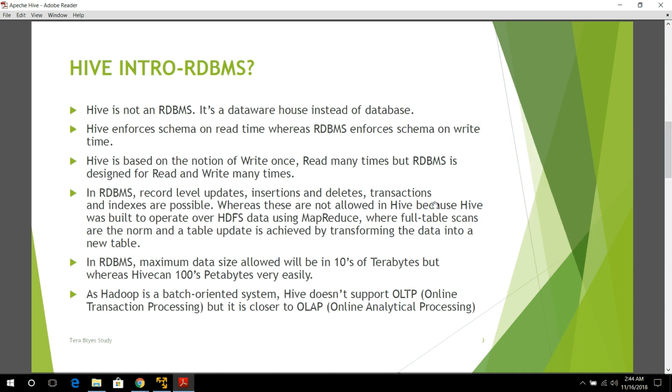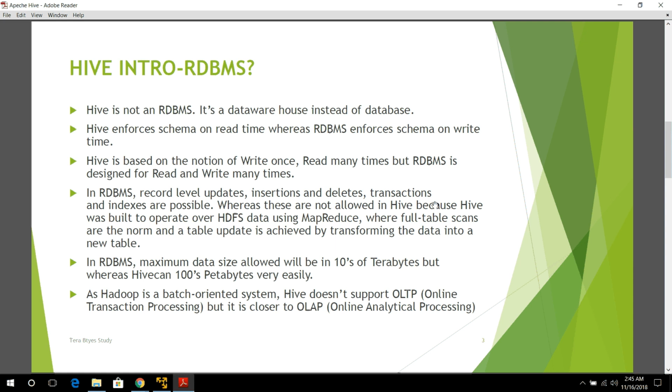Our next point is that RDBMS is a transactional based system, and Hive is not a transactional based system. Hive is usually associated with a warehouse, and a warehouse talks about large volumes of data. So Hive is always about batch processing kind of applications. So it's not a transactional based system. What is the difference between a transactional based system and a non-transactional based system?